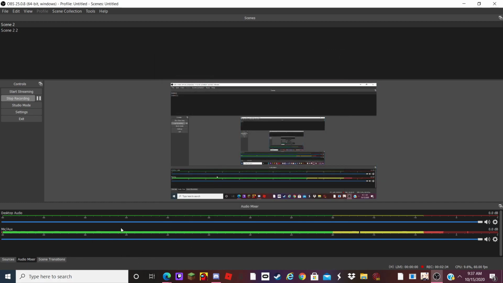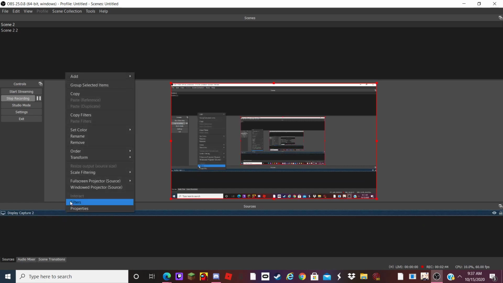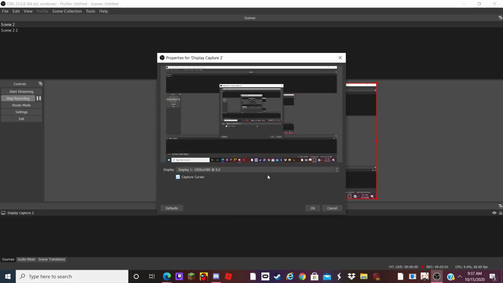As you can see, you might start off with this, you might not, but you can add your audio and stuff like that. Then you want to do this. Let me delete this, and I will show you guys. Bam. Now you see nothing. You just see a black screen. Want to do add. Now you see a black screen, and you won't be able to see what I'm doing.